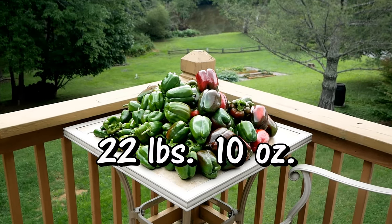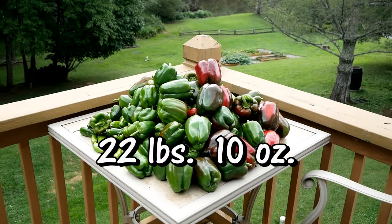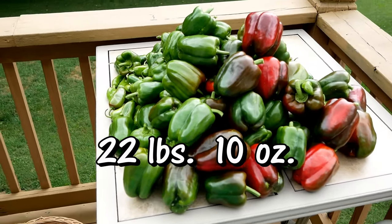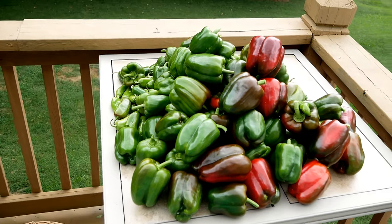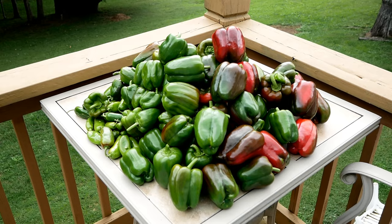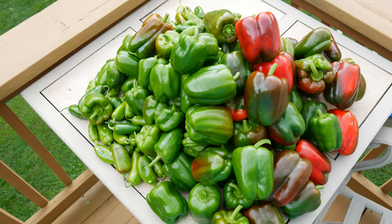Just a little over 22 pounds. Normally I would have probably gotten close to 40 pounds between two green stocks, but I'm still happy with this — I am very pleased. I feel very blessed to have grown this many peppers, and I hope you are all out there having a wonderful growing season. Thank you so much for watching, y'all have a beautiful day.